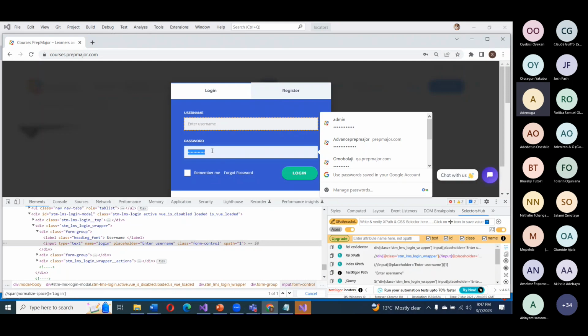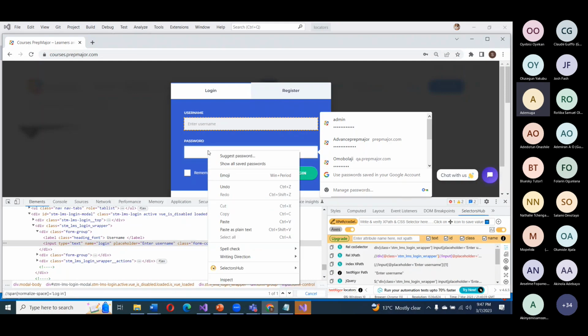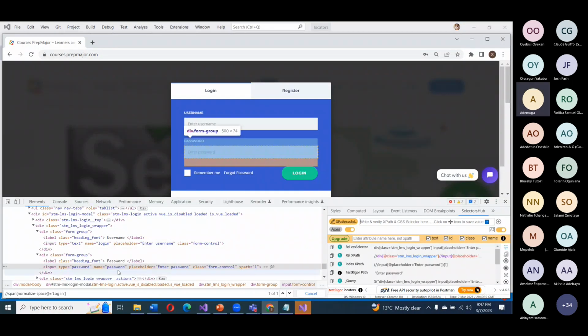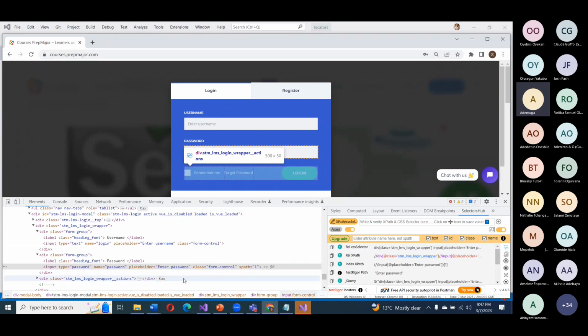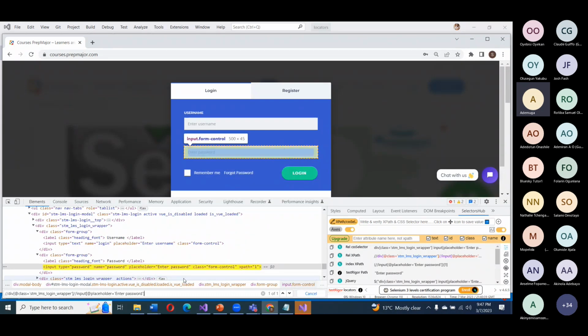So yeah, the password here. Let's inspect this. So we have this here, and this is it. Also, please don't be like me, I forgot to check right now if it's one of one. So you just do Control F and then you paste it in there to double check. So you can see it's one of one. It's very, very important to always check that.